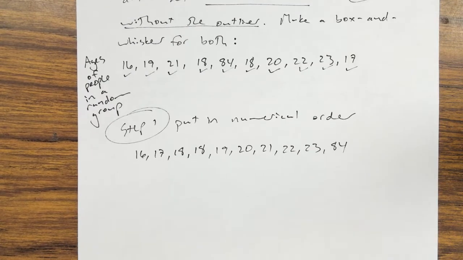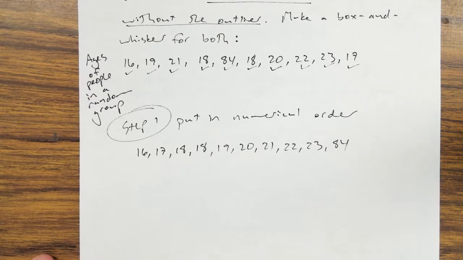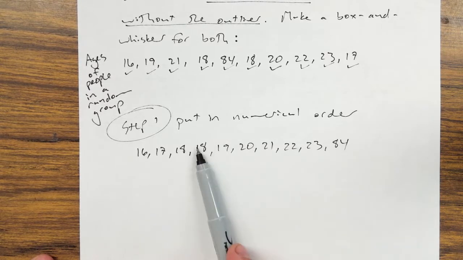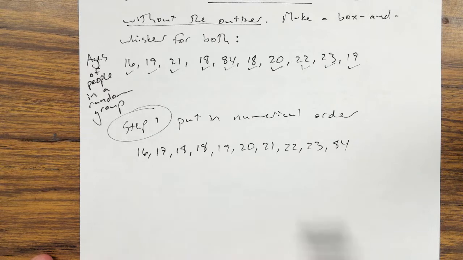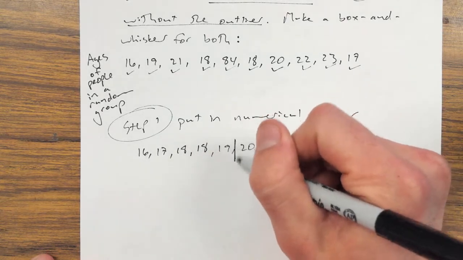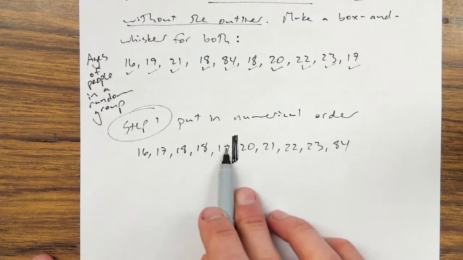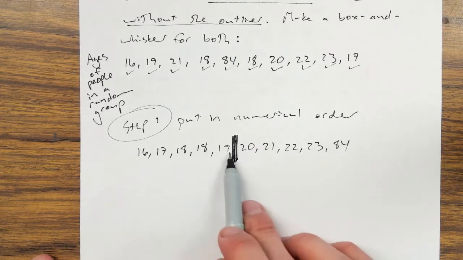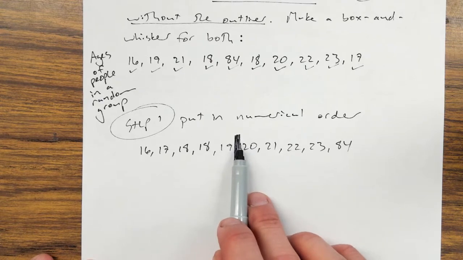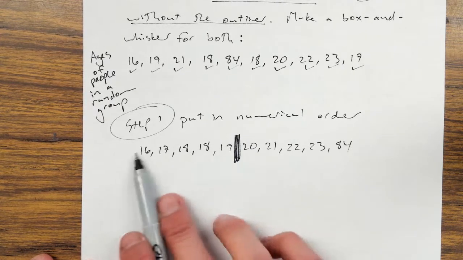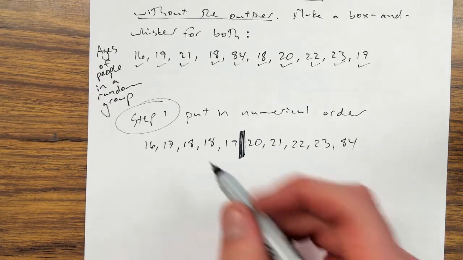After you get a numerical order, we're going to start destroying this. But the first thing you do after numerical order is you figure out where's the middle. So if we look at this, there are 10 numbers here. So that means the middle is going to say there are 5 numbers on the left and 5 numbers on the right. 1, 2, 3, 4, 5. 1, 2, 3, 4, 5. There is no number perfectly in the middle. Okay, so it's just a middle blank spot dividing 5 on the left and 5 on the right.